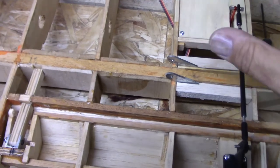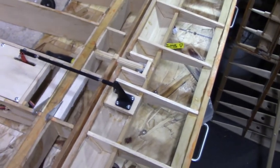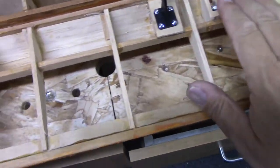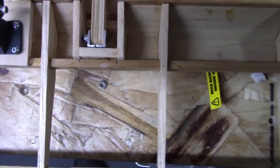The plane itself is a slow flying airplane. This one will also be a relatively slow flying airplane. It's going to be a beast in the air. I don't think there's going to be an issue with this. I think what I'm going to do, I'm going to cut this out. So this one will be cut. This one will be cut.